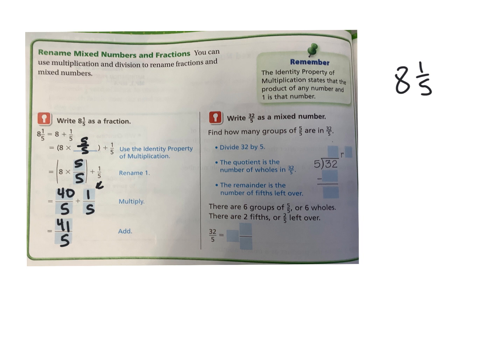You'll just get used to it after time. You won't have to do all these steps. You'll recognize the pattern. I take these 8, cut them into 5 pieces. I still have all 40 of those pieces. 8 times 5 is 40. Then I add the 1 from the 1/5 to it for 41/5.